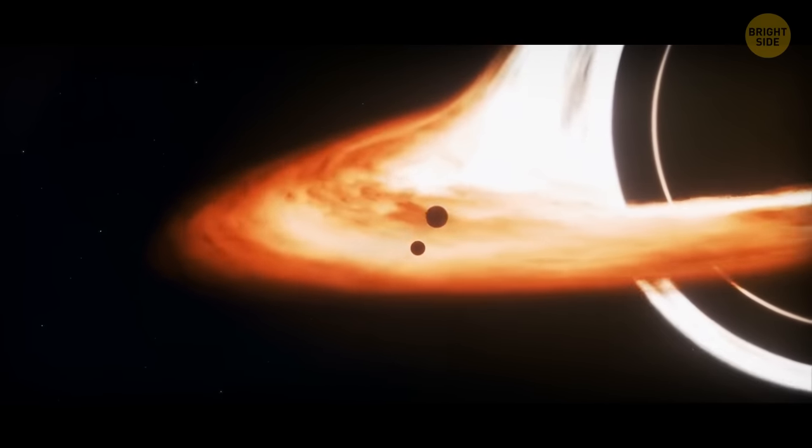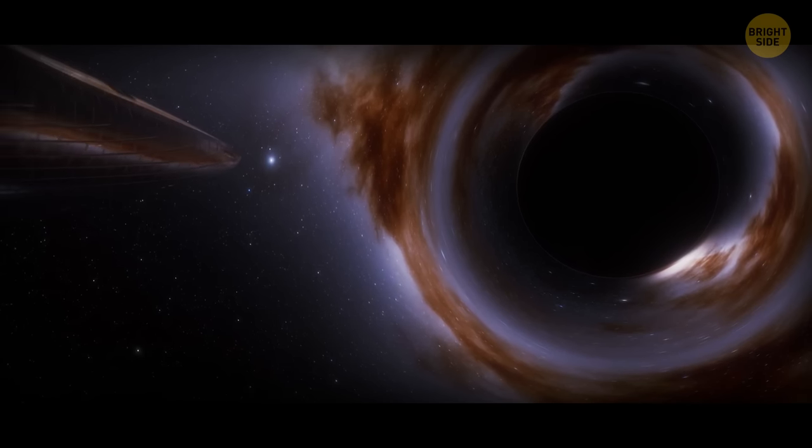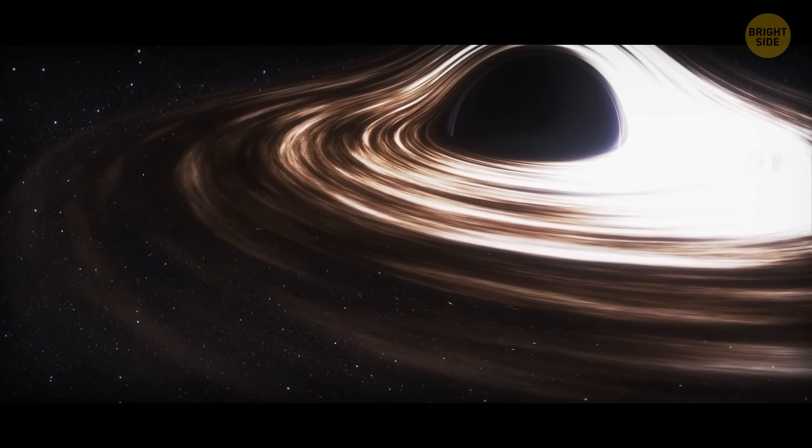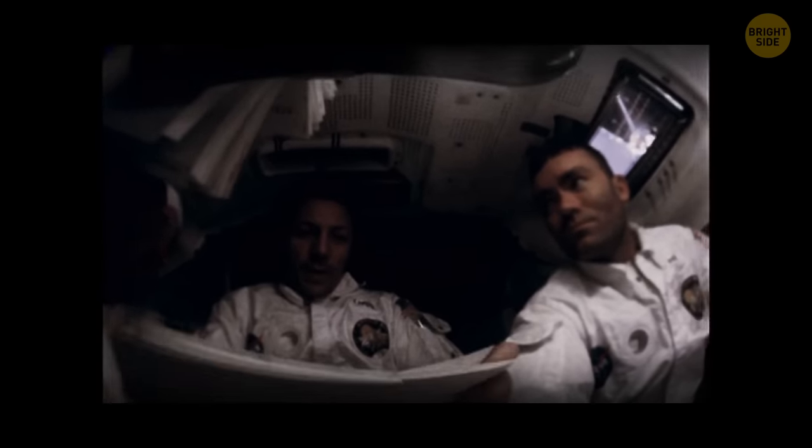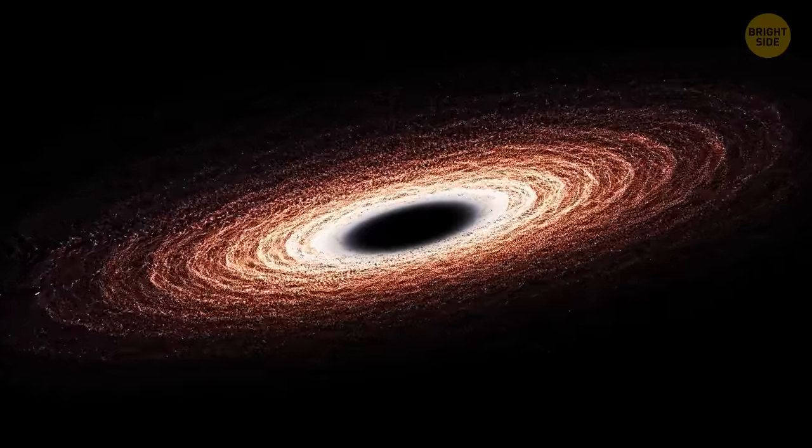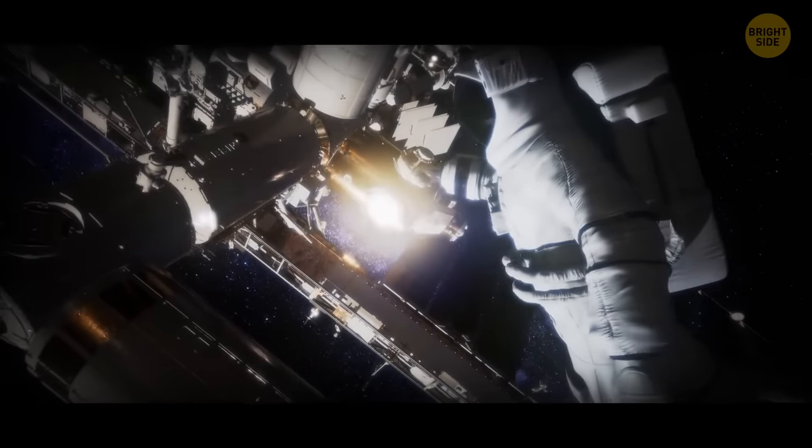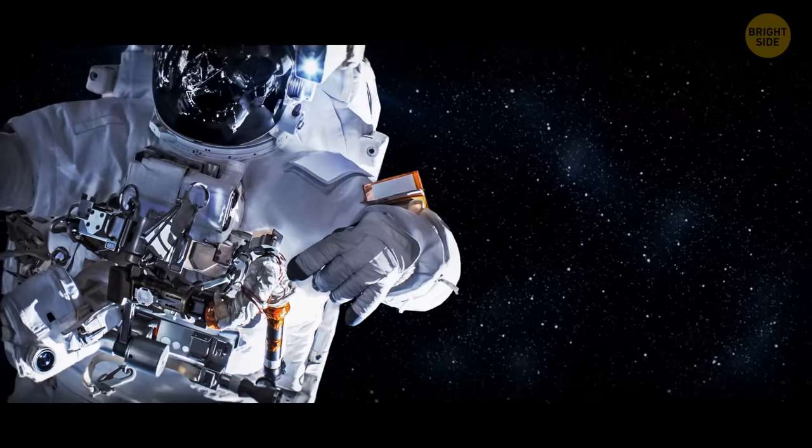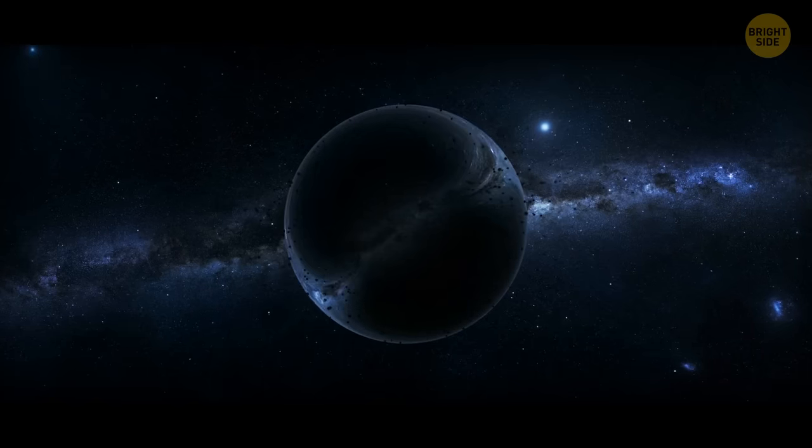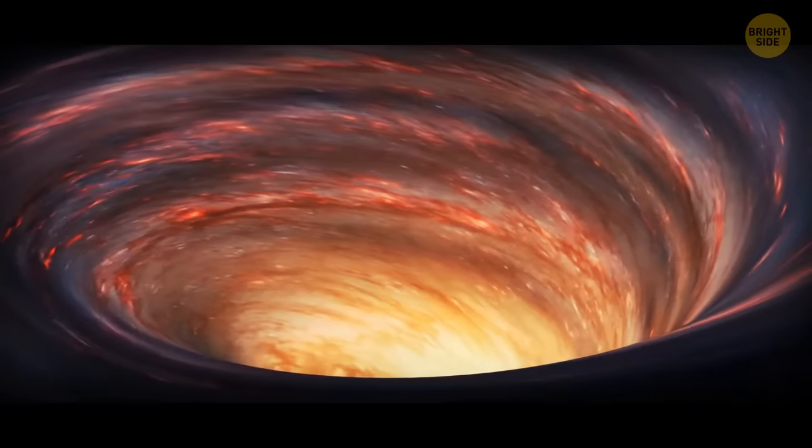So, you must pick a supermassive black hole. One at the center of the Milky Way? No, there's too much hot plasma and debris around it. You need a completely isolated black hole for a jump like this. Somewhere in dark space where it hasn't had time to gather the debris of neighboring worlds around it. You quickly open your space map and find such a black hole. One faster-than-light trip and you've arrived. There it is! A huge start, nothing. There's only distorted light from distant stars and galaxies on its event horizon. To test your theory, you throw a mannequin into it. It approaches the black hole and then slows to a standstill. But it's just an illusion. The dummy didn't get spaghettified like you did when you fell into a small black hole.